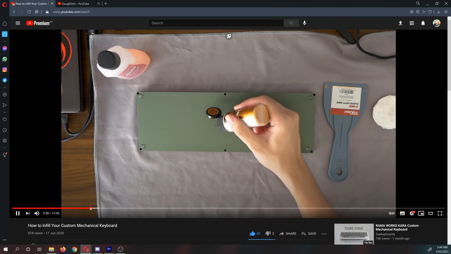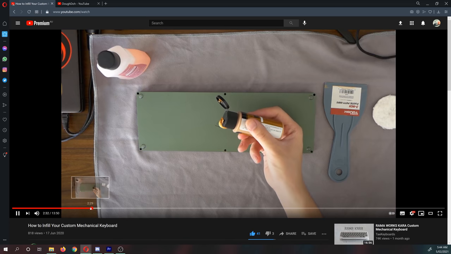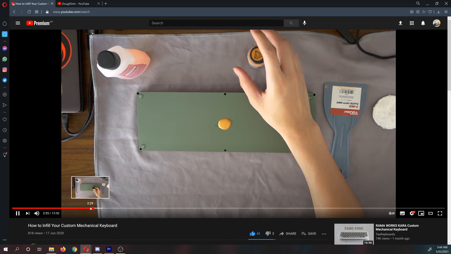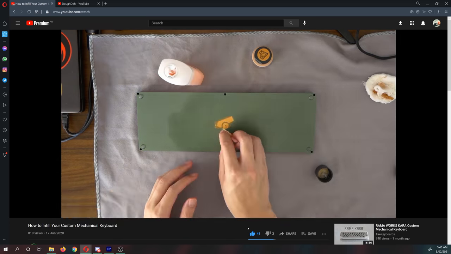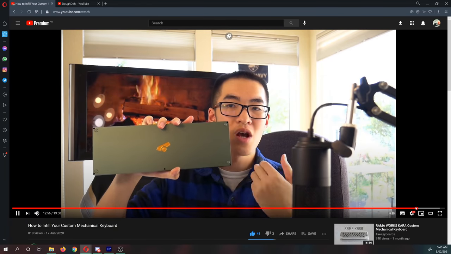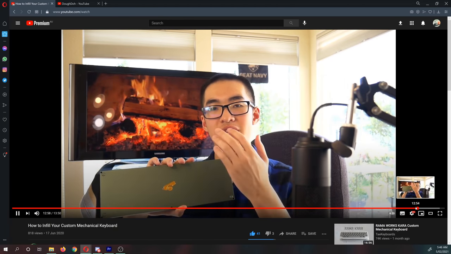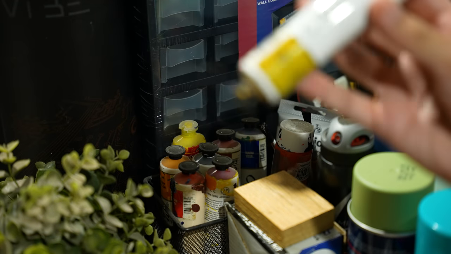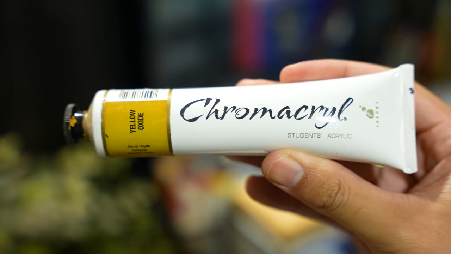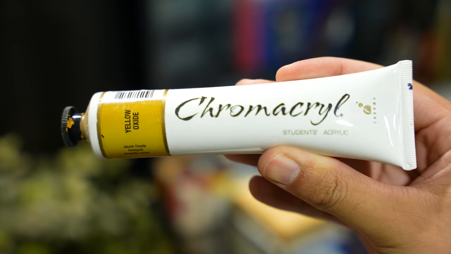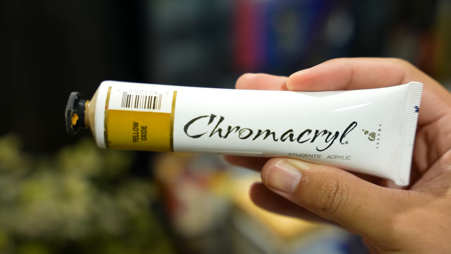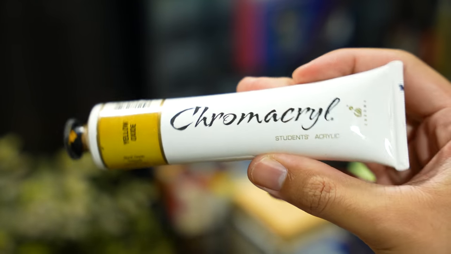So there's a couple of ways that you can do this. Probably what most people do is do the fill in and wipe away method. This video by Dodo goes through something like that, pretty easy. Paints. Most accessible would be just simple acrylic paints for art that you can find anywhere. They are usually water-based, so you can thin them down if you want because they are pretty thick.